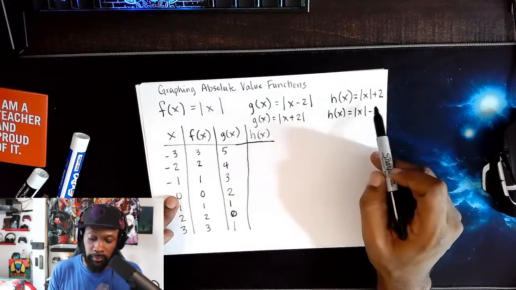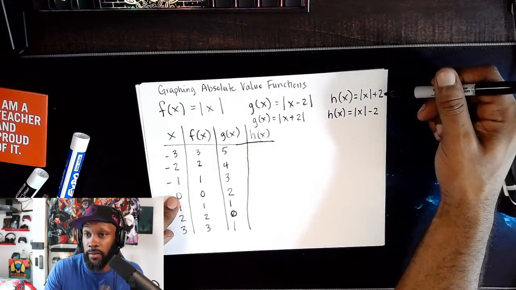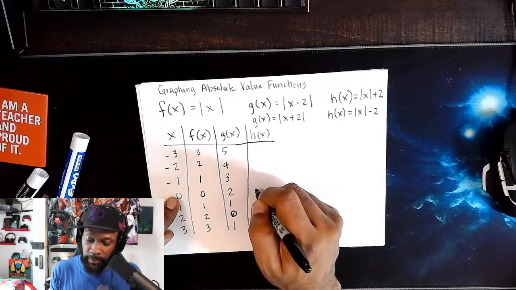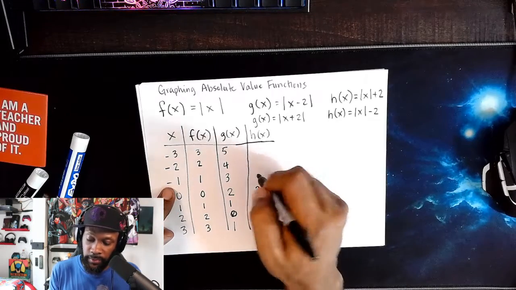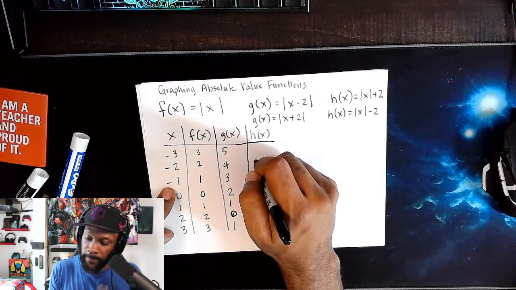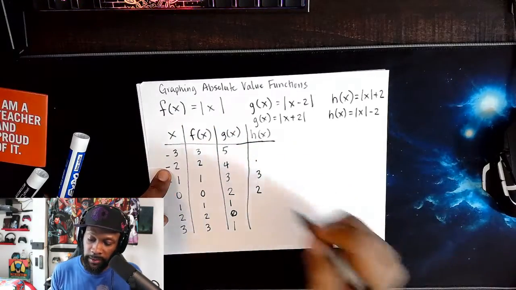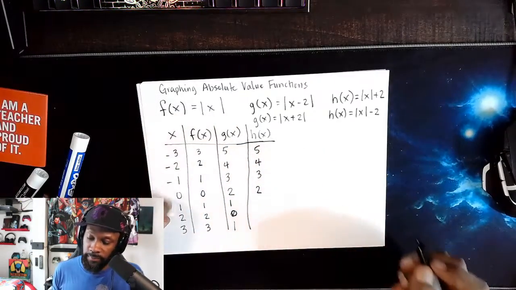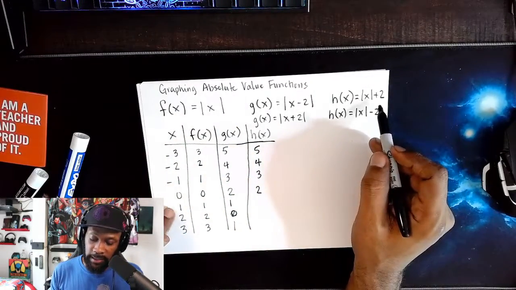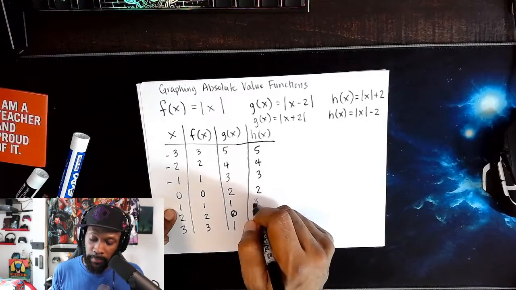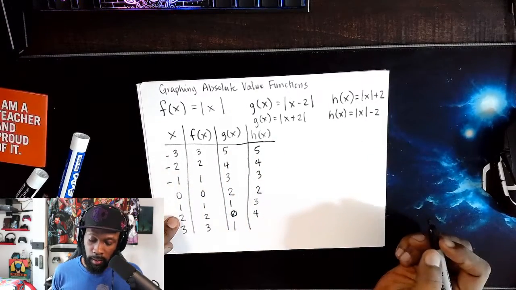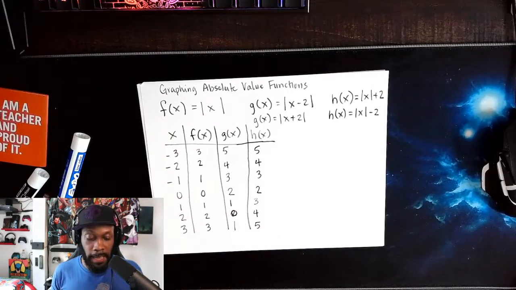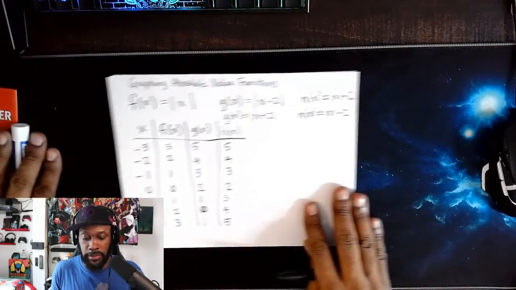Let's say you want to graph this one. Let's say we graph this top one here, the plus 2. That means if I put in 0, I get 2. This is 3. This is going to give me 4. And this is going to give me 5. If I put in 1, I'm going to get 3, 4, and 5. Now, I'm going to cheat one more time. See, if I can do this.